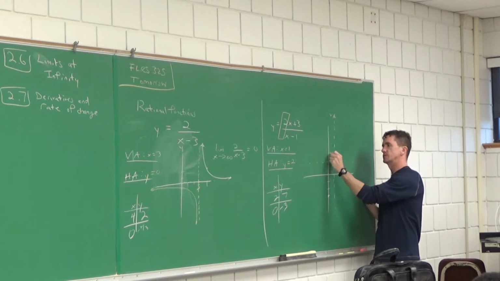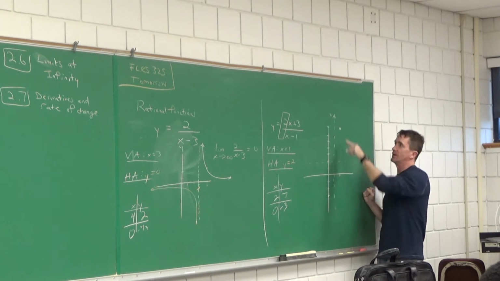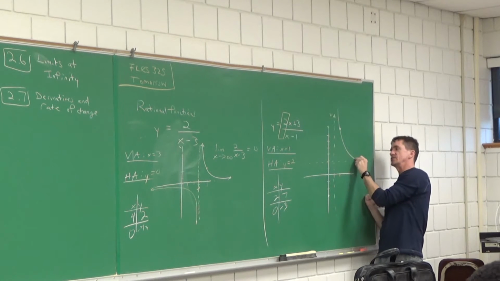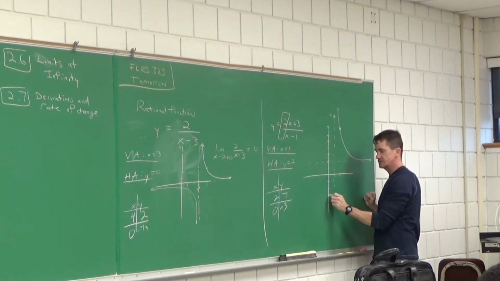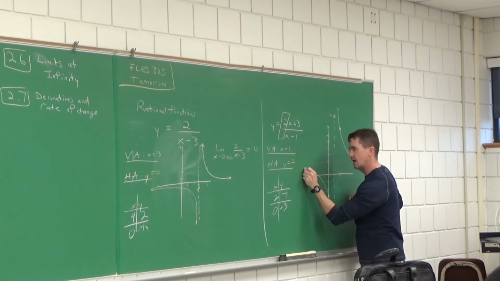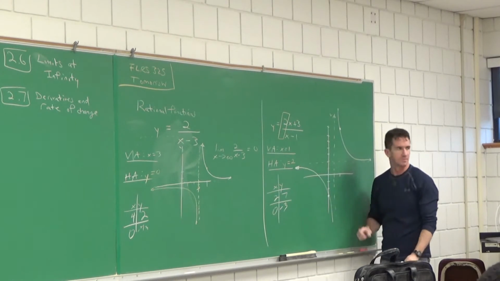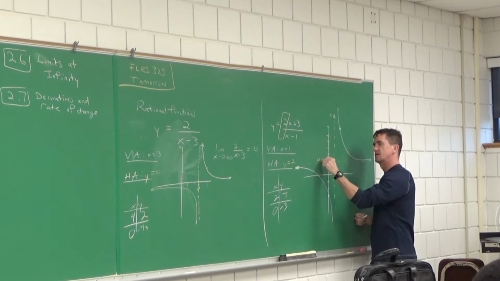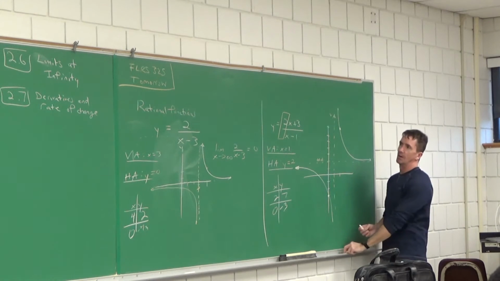2 got up to 1, 2, 3, 4, 5, 6, 7. Way up here. Well, there it is. See it? And this graph's just going to go right towards infinity. And over here, it's going to go through that point and ride towards the horizontal asymptote of y equals 2. So this HA, here's the HA right here, y equals 2. And there's the VA. So I'm going to write it down.